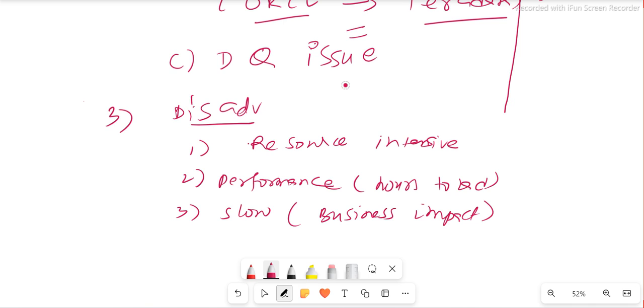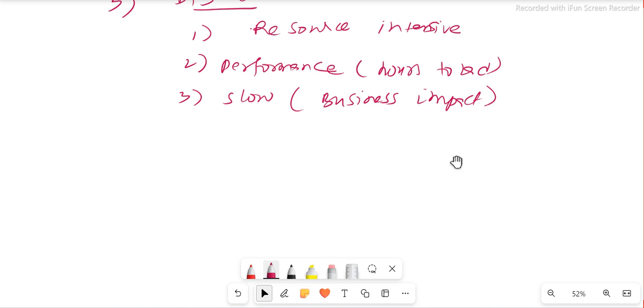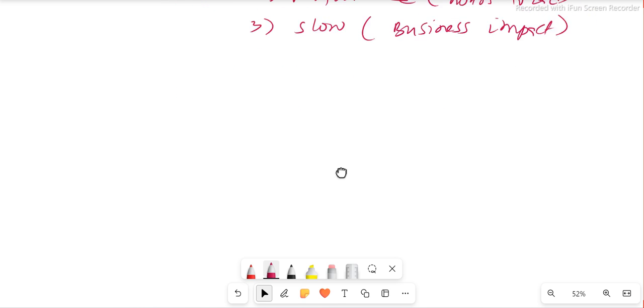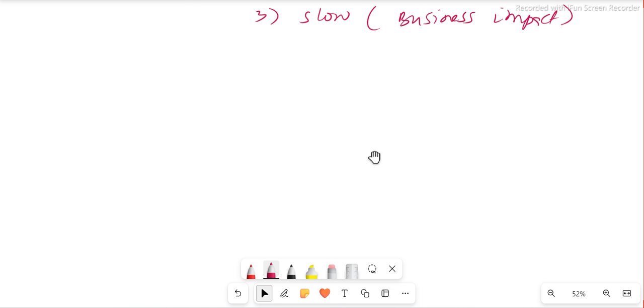As I said, we have to decide carefully between full load and incremental load. Now let's try to understand the scenarios when we go for full load and when we go for incremental load, one by one. So first, when exactly do we go for it, we'll see the scenarios.